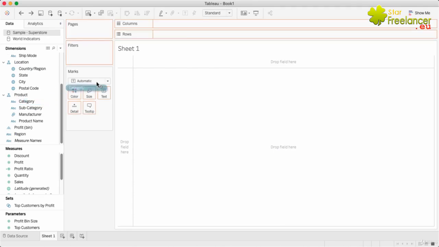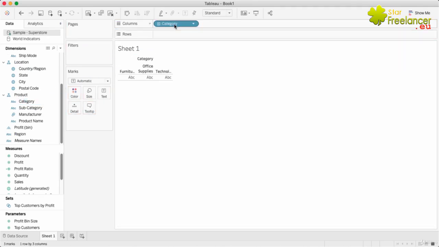Let's drag category. I'm placing where? In column. How many do you have? Have 3. And you want to expand, you can actually drag this. It will expand automatically. If I put this here, see, it's now what? In rows.